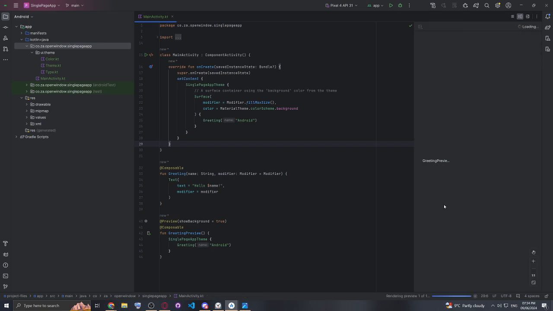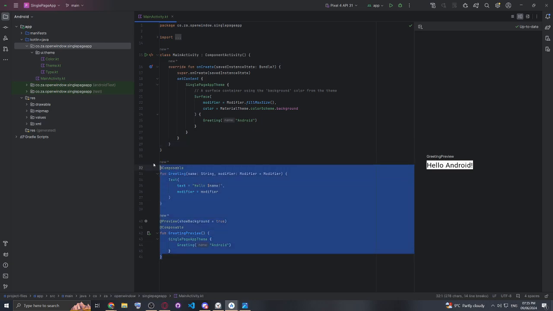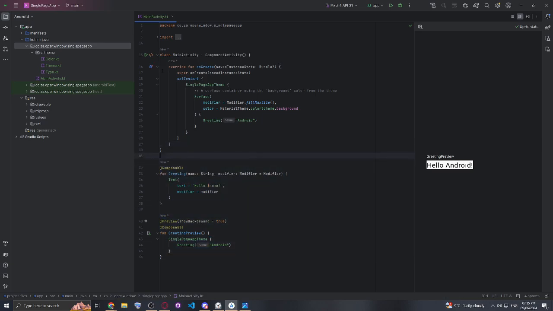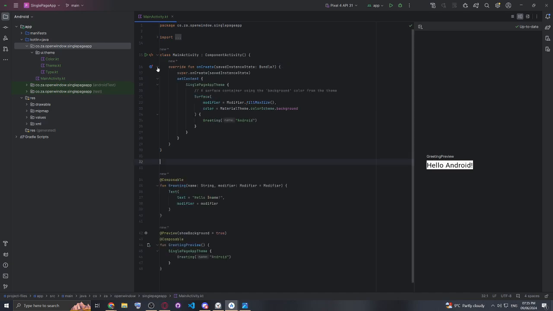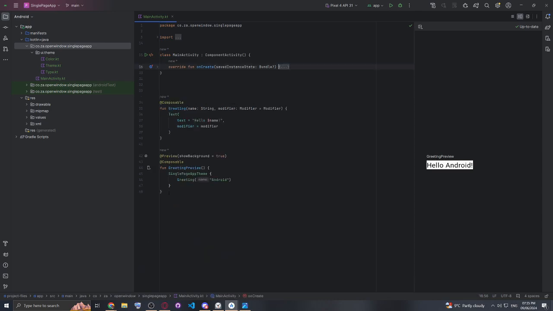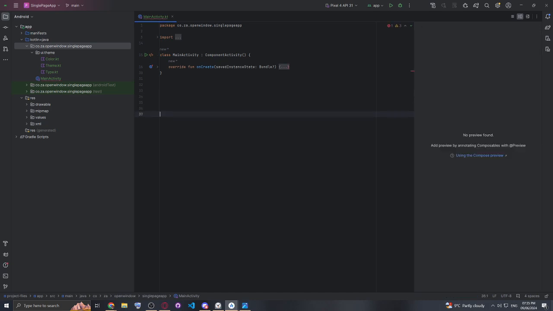Now it always starts in quite a weird zoom, so if you just hit start interactive mode and end it, it'll zoom it in nicely. And there we go, we've got our greeting preview. That's effectively this code here. But now we're just going to minimize that, and whenever you're actually having the front end, you'll have to replace this with the composables that we're going to work on. But for now, let's just delete everything, minimize that, and we're just going to work a little bit below here. So now as you build things, I'm just going to also comment this out so that the error goes away.